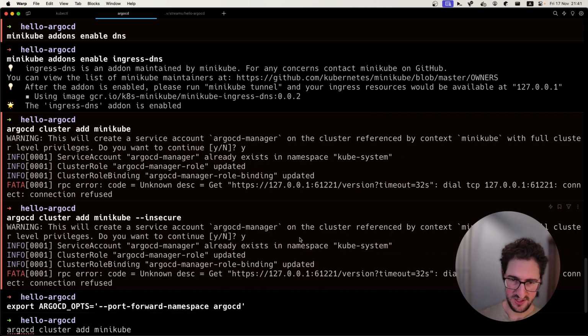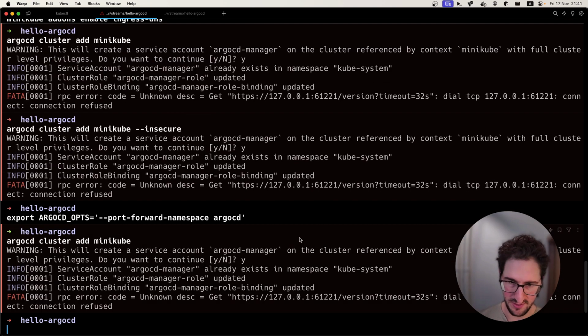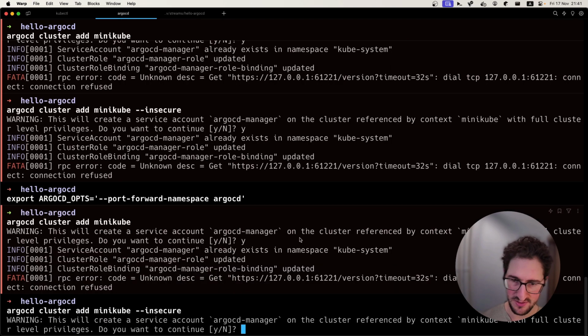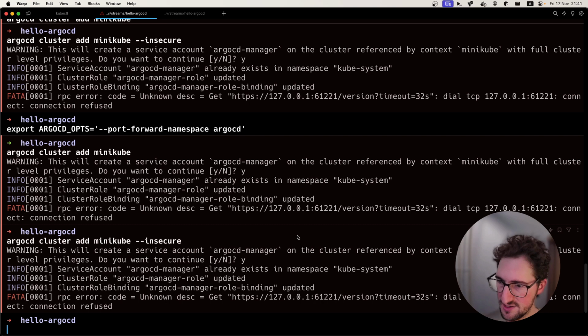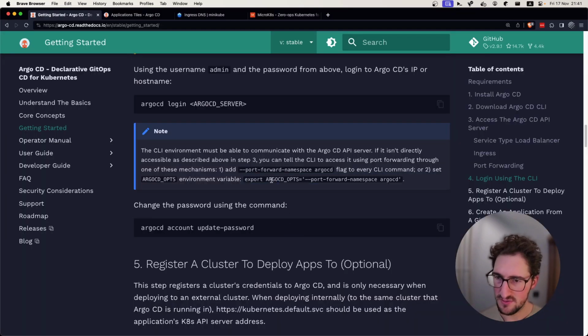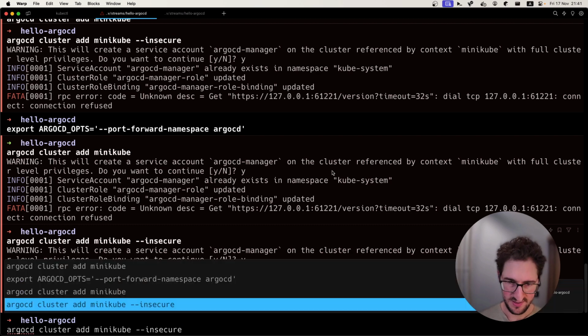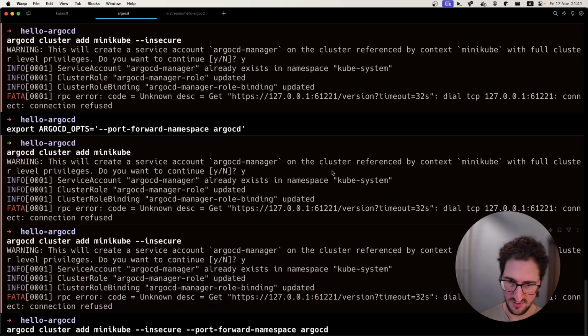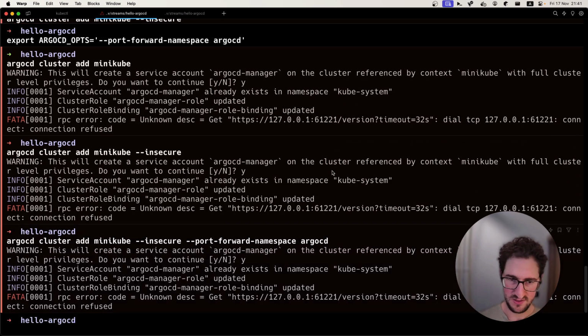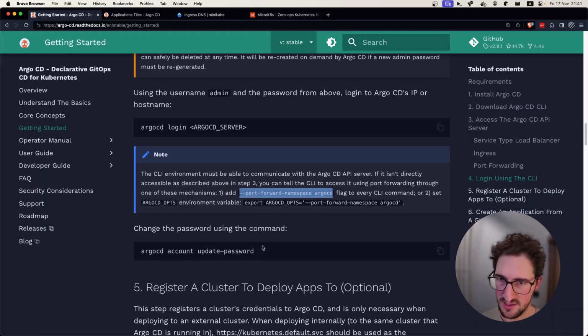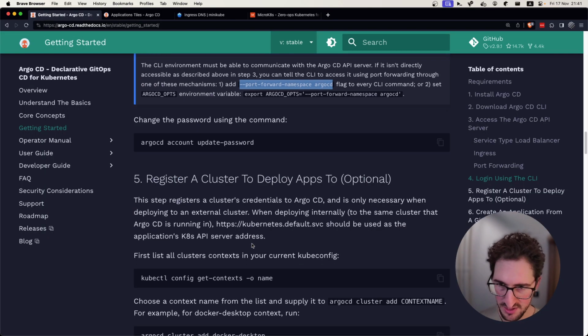And let's try without the insecure flag. Let's go with yes, and it still refused. And now we got run with insecure, and we say yes, and it still refuses. And then we just need to say something along the lines of, let's run this with also this one. Yes. Oh my god, this is starting to be a little bit annoying.